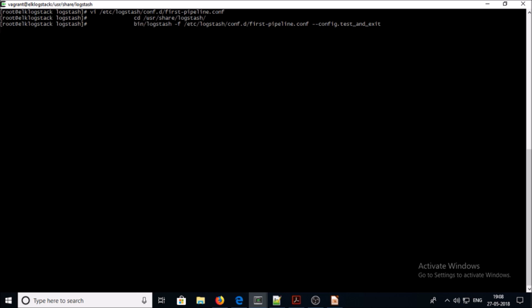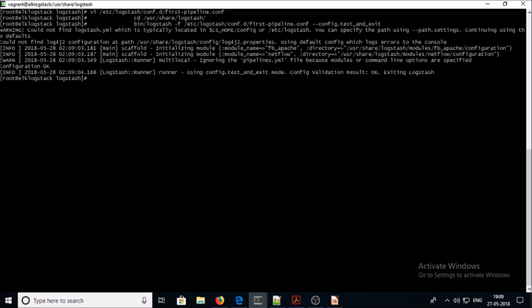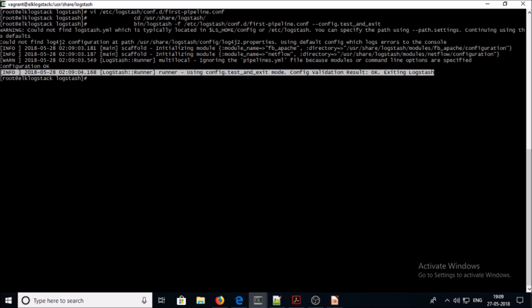Basically, Logstash is looking at the file line by line and verifying whether there is any syntax problem or everything is okay. If everything is okay, then we get a message that the syntax is okay for the validation. At this moment, you can see here the validation successfully completed.